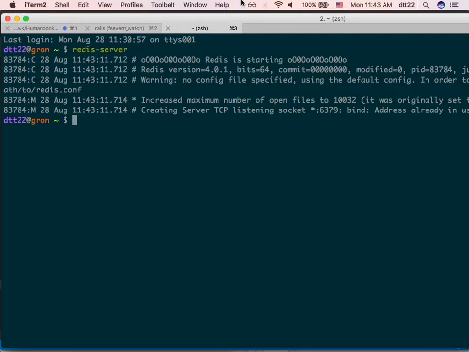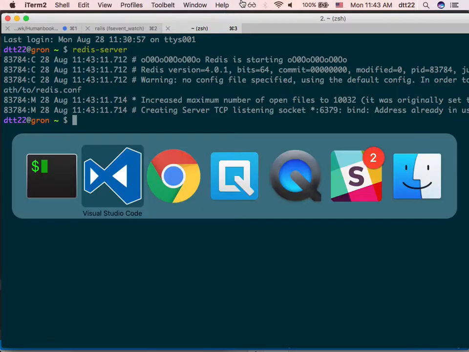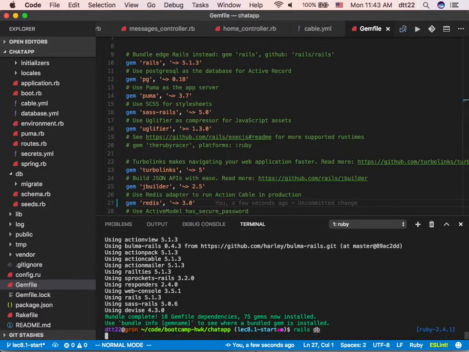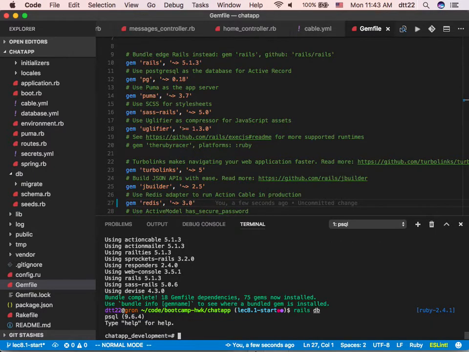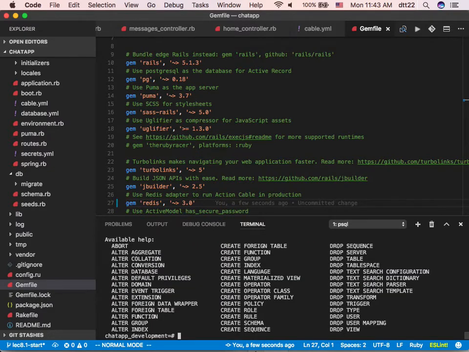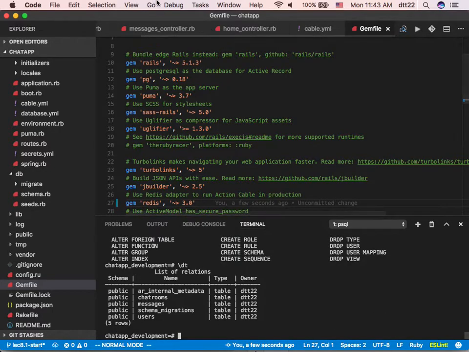Okay? Some of you, I don't know if any one of you have tried, you can do rails db. This is how you can talk to the database directly. Has anyone tried this? So, for example, you can describe tables.